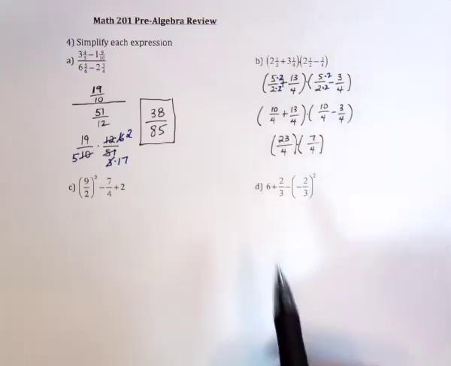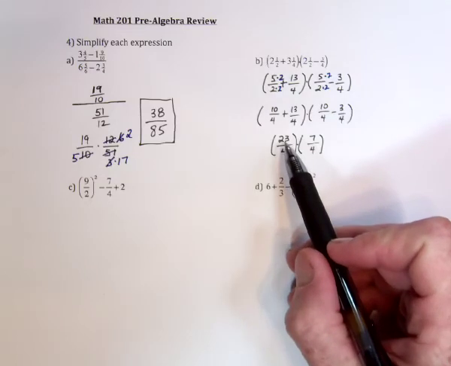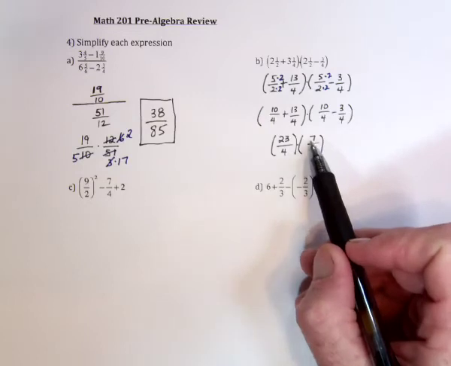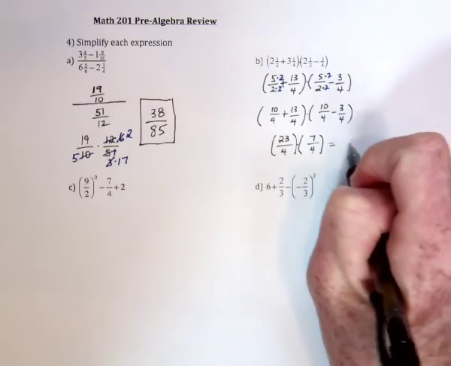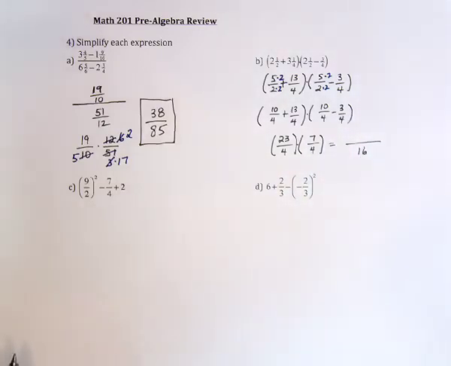So looking at this, I look, can a 4 divide into a 23? No. That's an odd number, that's not going to work. The same thing here, 4 won't divide into 7. So that means it's not going to reduce at all. That means you're just going to have to multiply on the top. I'll do the easy part. Multiply on the bottom, 4 times 4 is 16. And then for 23 times 7, get some scratch paper.